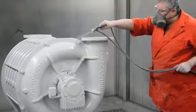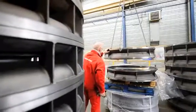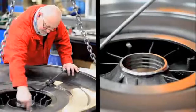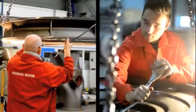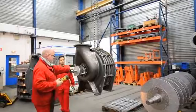In the case of aggressive gases, sealing is by the use of double mechanical seals. The bearings are lubricated either using grease for machines up to 3,000 cubic meters per hour or by oil replenishment by a constant level oiler for the larger machines. The simplicity of Continental blowers is the real advantage for all type of industrial applications.